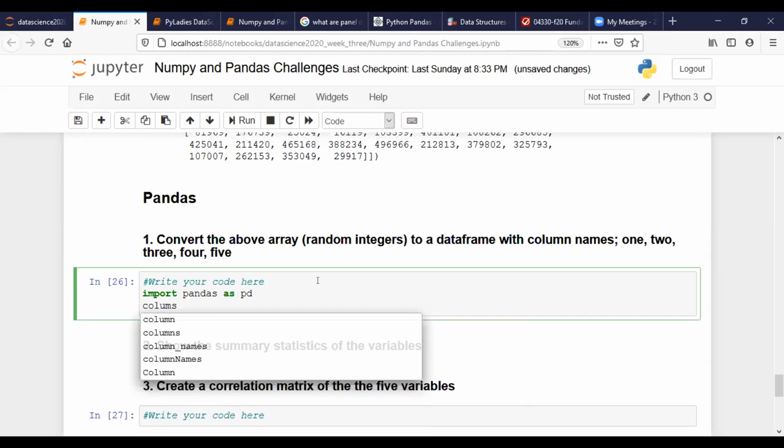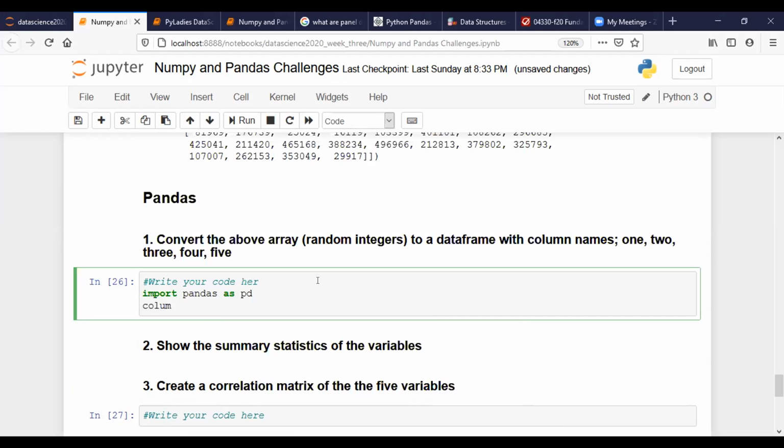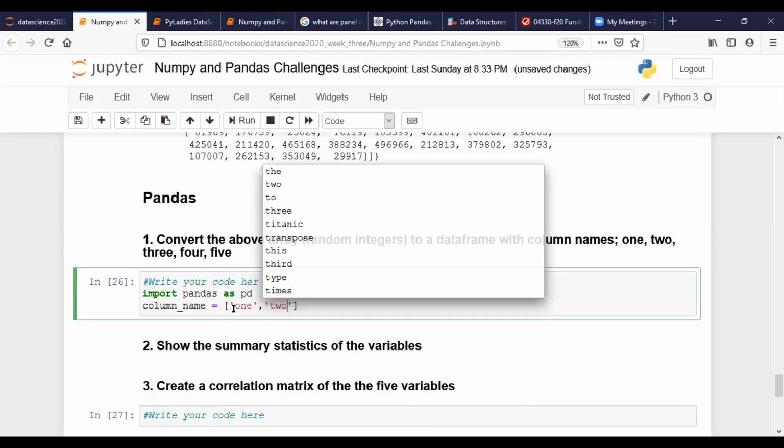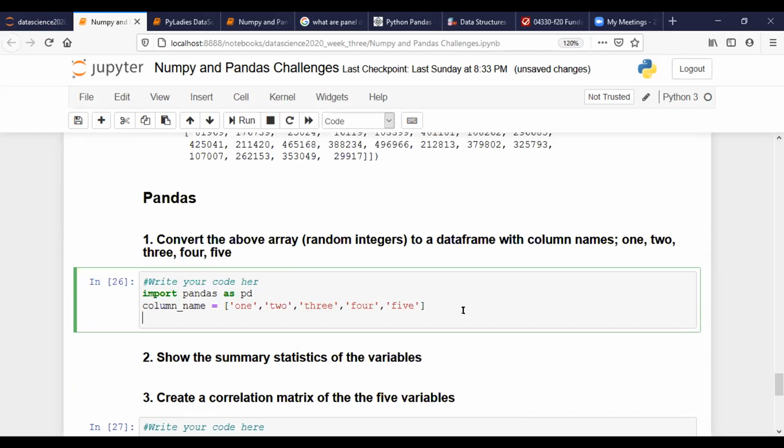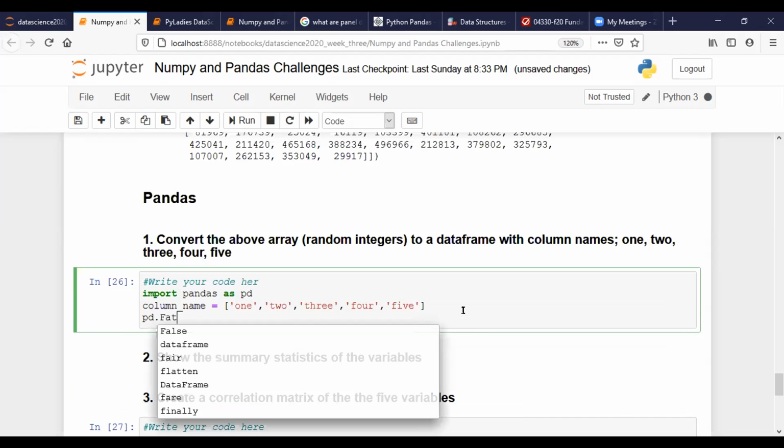Okay, next I'll make a list with the column names. And then I create the data frame with pd.DataFrame.